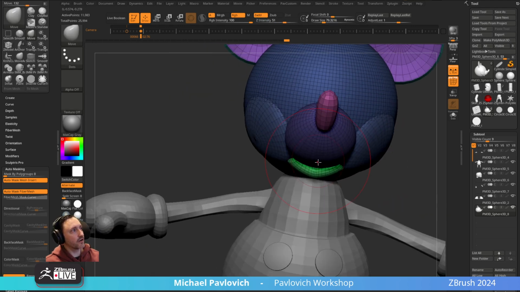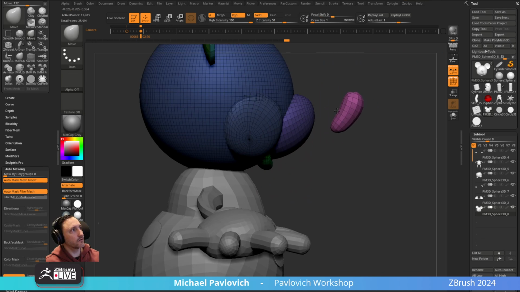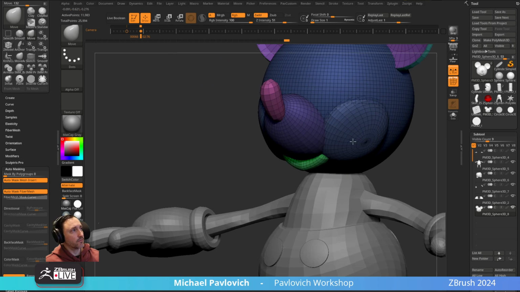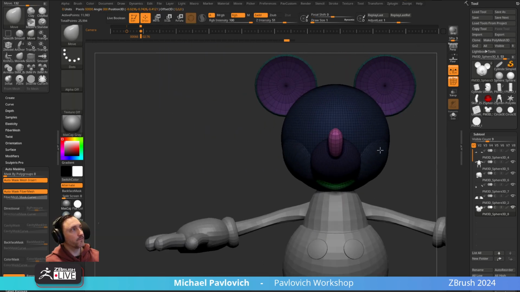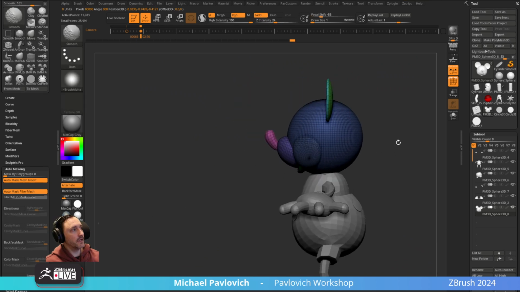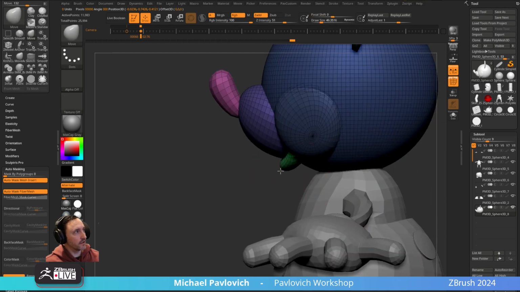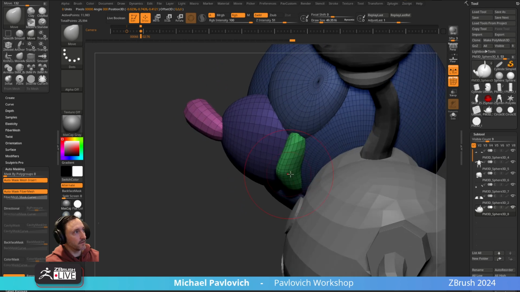In fact, if you make your draw size 1, you can go through here with move topological and move individual components around. No problem. Instead of W control tapping something and using your gizmo. Yes. Okay. So again, the lower lip here, and on the back here, we'll kind of put this in here.